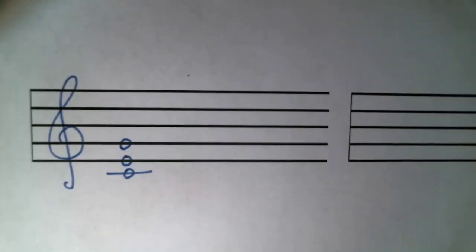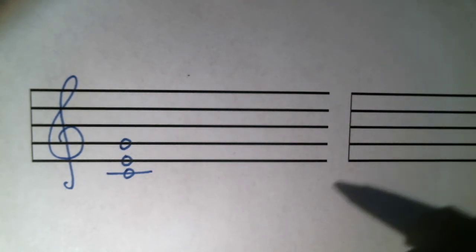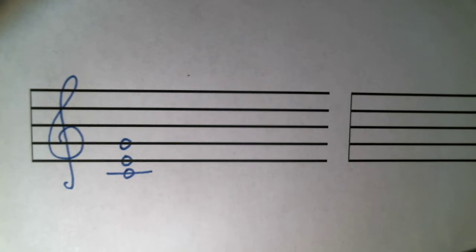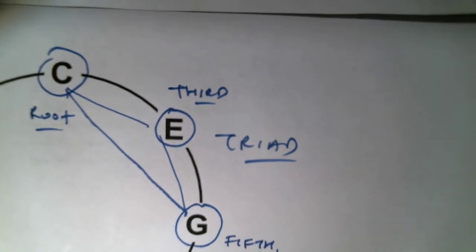Okay. Now, basically, there are 4 types of triads, and the definitions of these triads are posted under section 5.22 of the textbook. The 4 types are major triad, minor triad, diminished triad, and augmented triad. And how we build these triads depends on intervals, the intervals that we're going to use above the roots, okay.